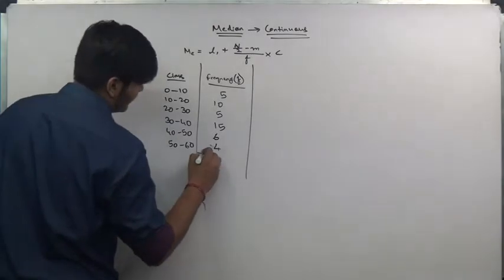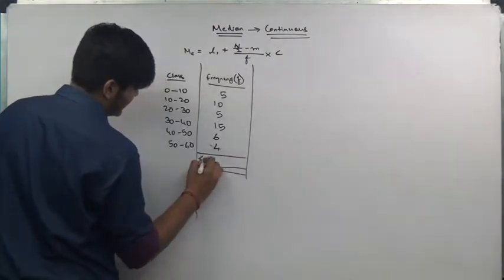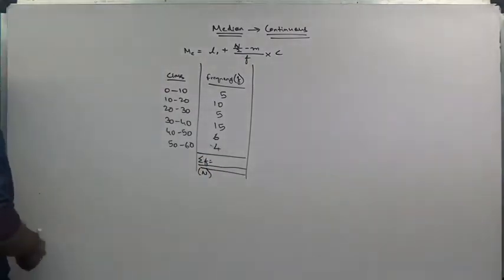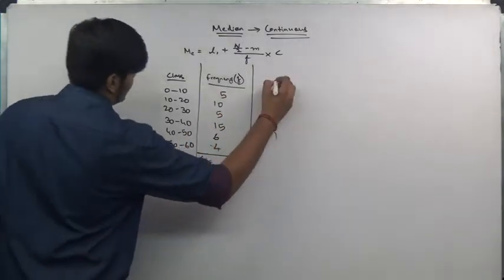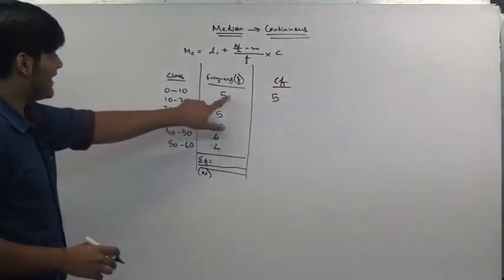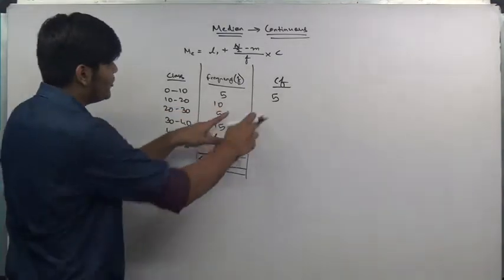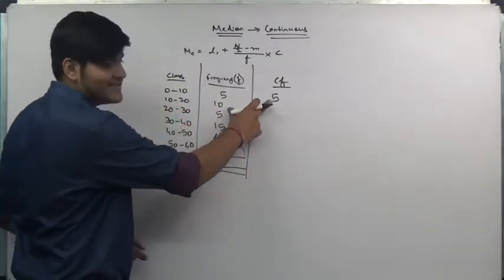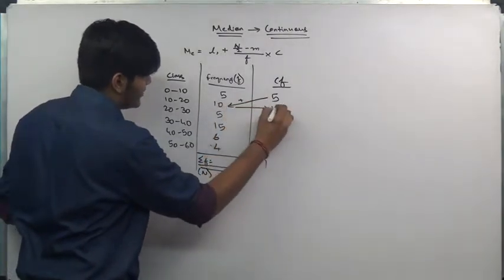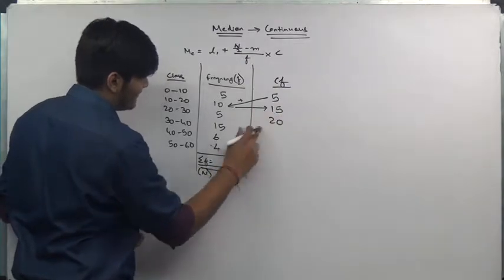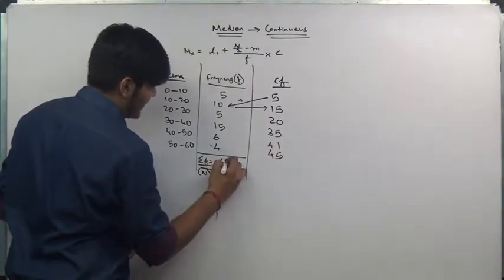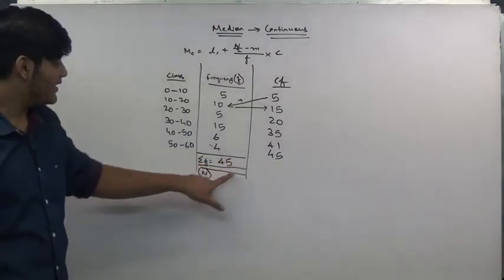Find out the total of the frequency first, that is summation f or capital N, as you wish you can write. So the total is coming down to how much? And then we have the cumulative frequency. How to calculate cumulative frequency? 5, the first frequency is the same. The second cumulative frequency is the first cumulative frequency plus the second frequency, 5 plus 10 is how much? 15, 15 plus 5, 20, 35, 41, then 45. So the total frequency that we have is also 45. These two will be the same.